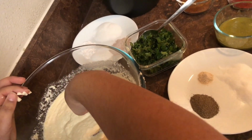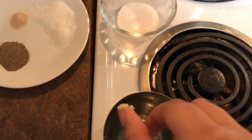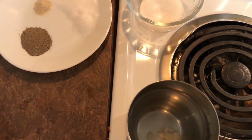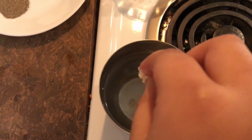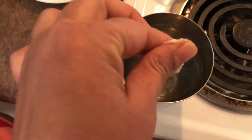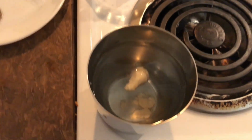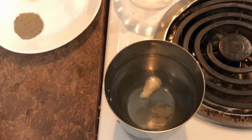Okay, let's check it. It stuck to my finger again. Let me show you how to do it. See? It came up. It came up, which means it's light and more aerated. So now your vadas will be more fluffy.